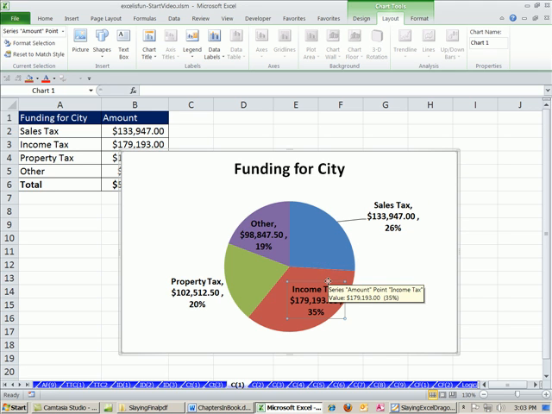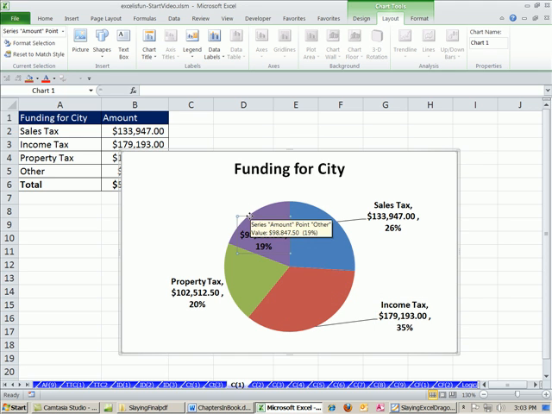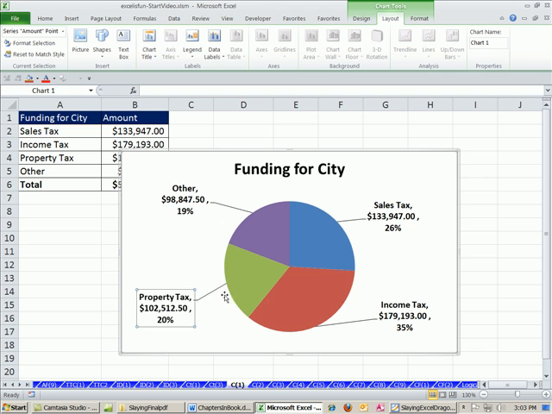That cursor right there is the move cursor. We've seen that a lot in this book so far. I'm pointing toward the edge. Sometimes it's kind of tricky. There's an automatic way to send these out, but I like to drag them just so I get them in the right place. So there we have an example of a pie chart when you have individual pieces that make up a total, and you want to show the percentage or the proportion of the total. And we saw how to link a label and format.